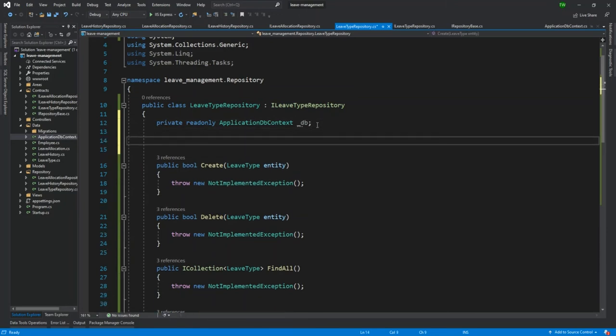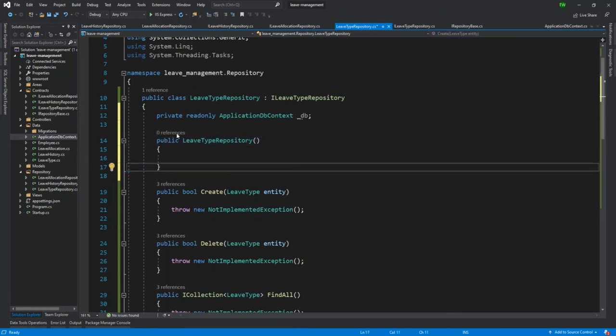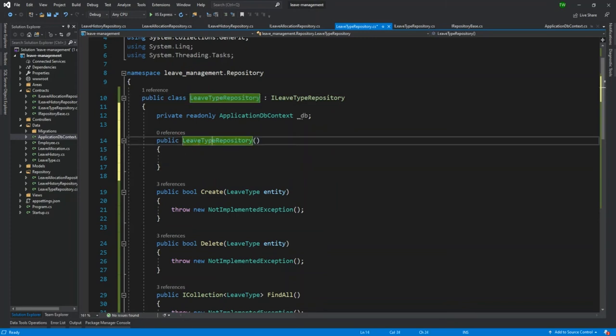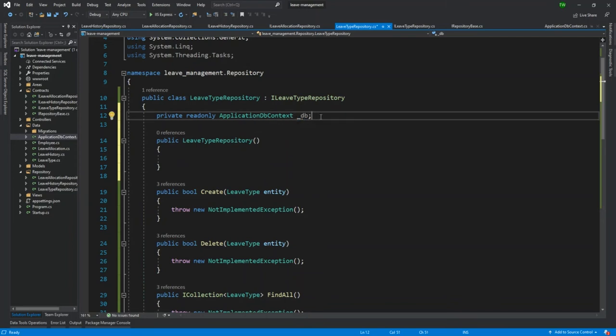Step two is to create a constructor for our repository. The shortcut for our constructor is to write ctor and press tab twice, and it generates that constructor block of code for you. You should be familiar with OOP: a constructor is any function that has the same name as the class, and it does some initializations when that class is called or instantiated. In this situation, what we expect this to do is to initialize a fresh copy of our ApplicationDbContext variable. You notice it's saying that it's defined, but it's never used.